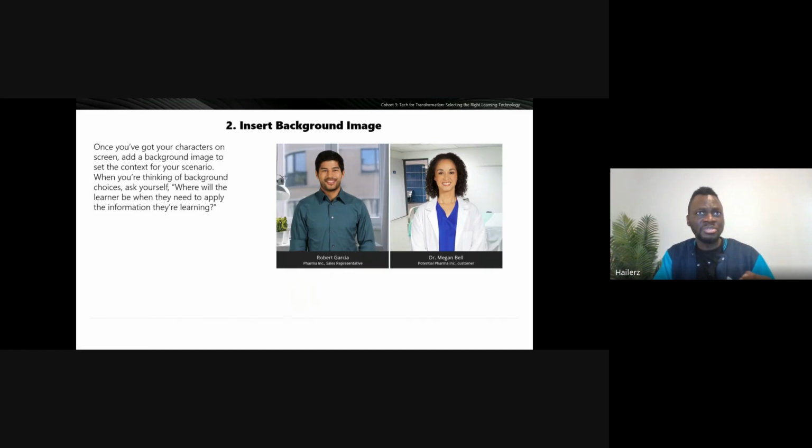You're probably going to ask yourself, where will the learner be when they need to apply the information they're learning? Remember, these images are meant to represent the learner, right?